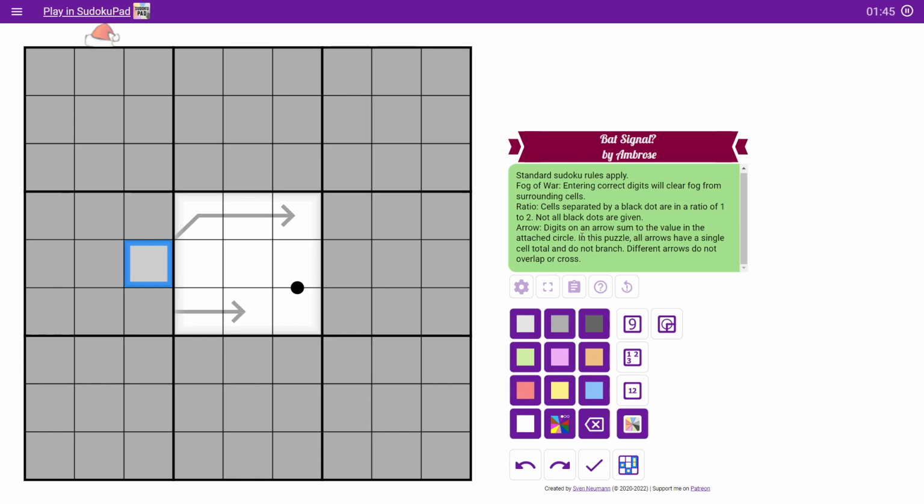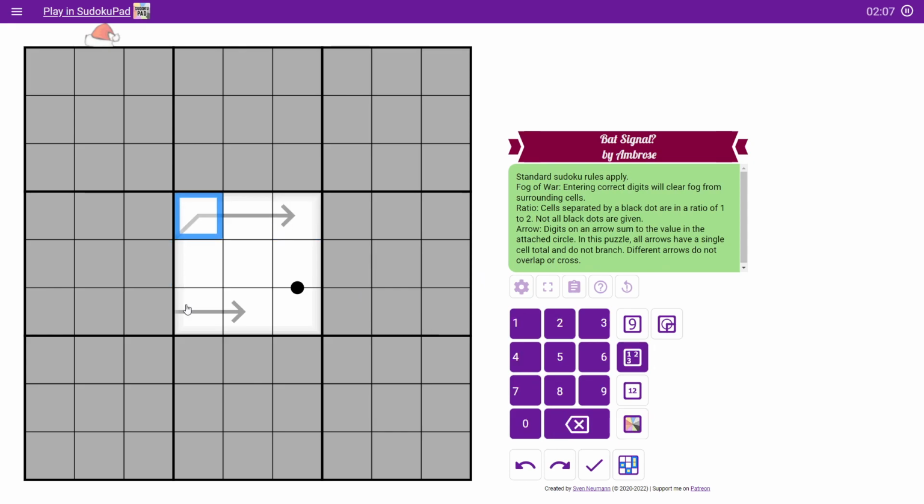Oh yeah, all arrows have a single cell total, so we can't start getting multiple digits or tens and stuff like that. The most they can add up to is 9. And the arrows do not branch. And different arrows do not overlap or cross. So that'll be good too. So like these are two separate arrows, this obviously the top one and this bottom one. It's not like they will connect, let's say right here, and then do something like this and have two different things there, as far as I can tell at least.